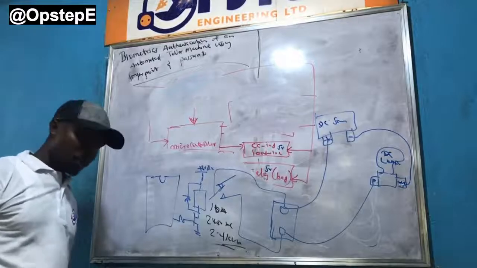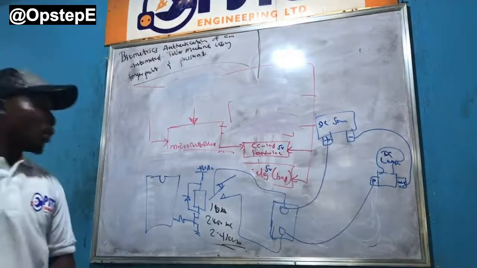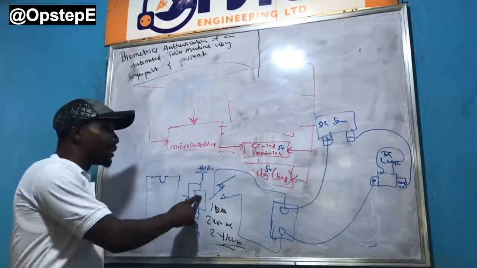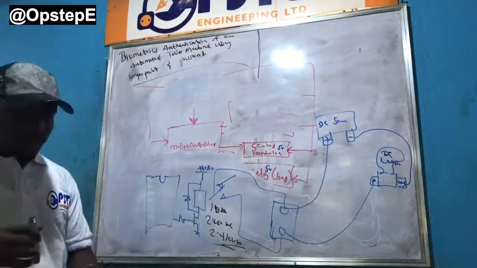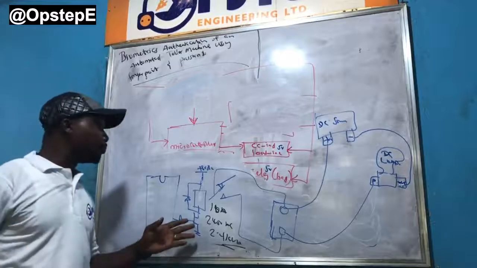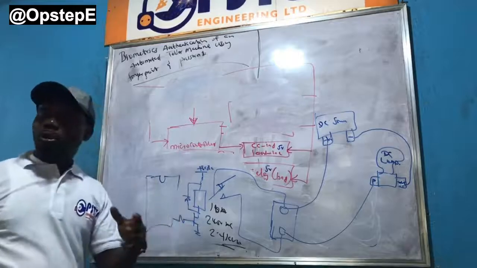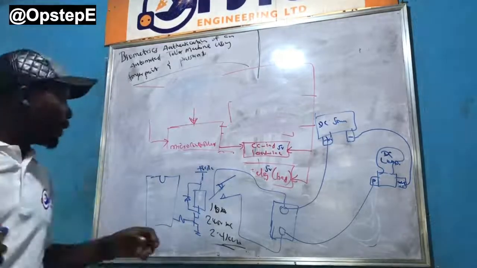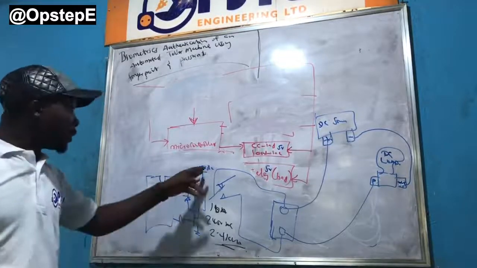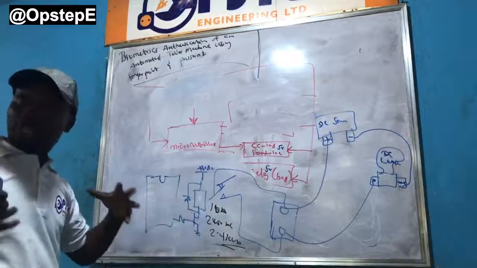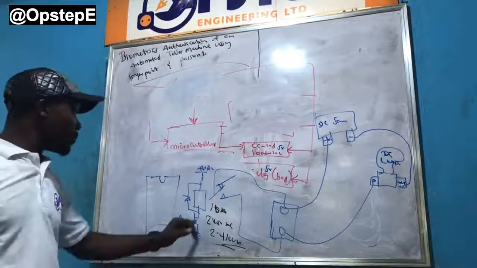Does it make sense? What is the diode for? It's called a flywheel diode. What happens is that this is an electromagnetic switch, not mechanical, electromagnetic. It has a coil in it. So when you push it on, the coil retains some voltage. When you withdraw voltage and the transistor goes off, there is a possibility that the voltage the coil has charged up with can be sent back into your controller.